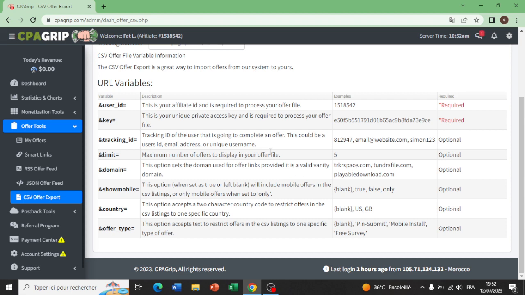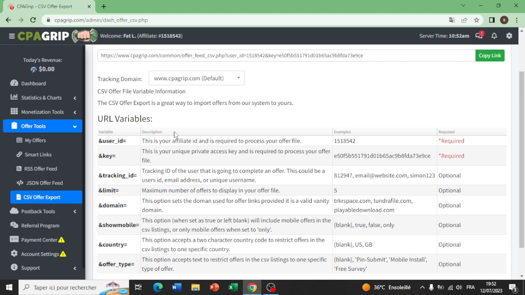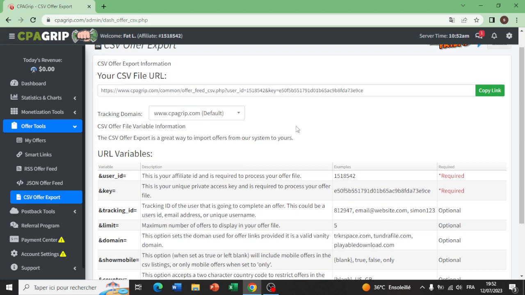And also here we find the variables, the description of the variables, and the example. And as you see, the CSV offer export is a great way to import offers from our system to yours.